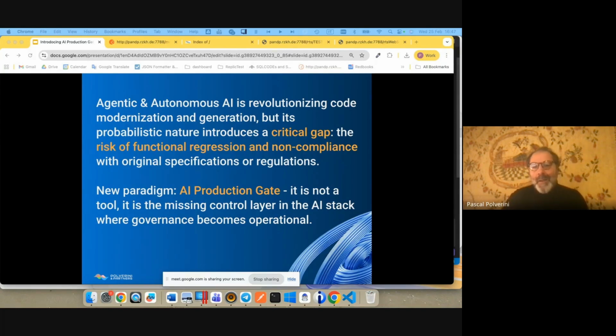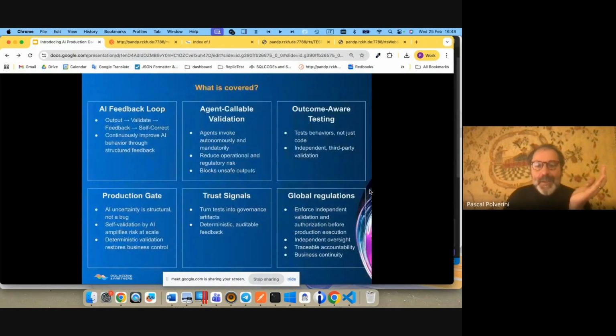And here we are fulfilling a critical gap, which is the risk of functional regression or non-compliance. And I'm not talking only about what you ask Bob, but also traceability, regulation, all the things that you need at an enterprise level. And yes, all of this is now possible. That makes things very interesting.